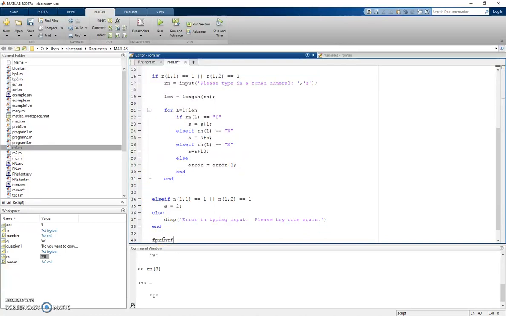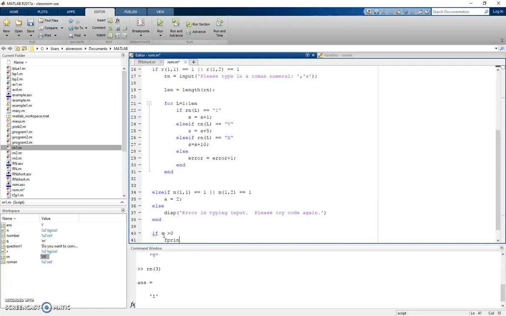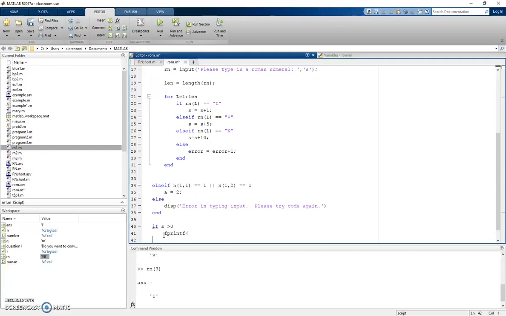And then we get 2 outputs, fprintf. This is if S is greater than 0, so if it worked. So if S is greater than 0, so we've added it to the sum, we get fprintf, and it's the Roman numeral, so %s, and that's Rn equals %.0f. Once again, this is the first time we've really inserted a string here. So the s stands for inserting a string, f stands for fixed-point, so a number. Close it, and I do backslash n for new line, and I close it, and then the first one enters Rn, input into there, and then the next one is S.